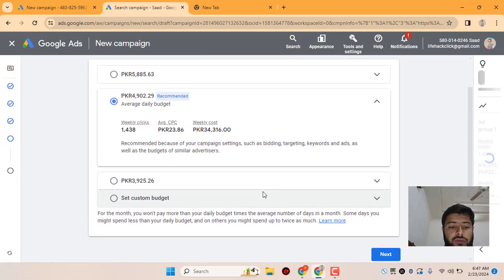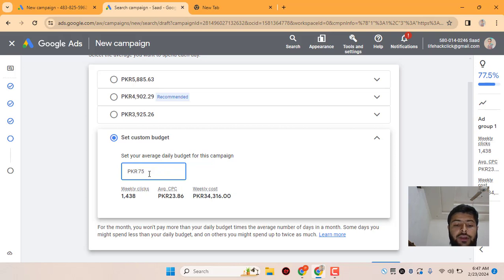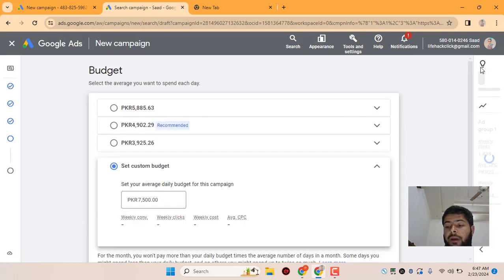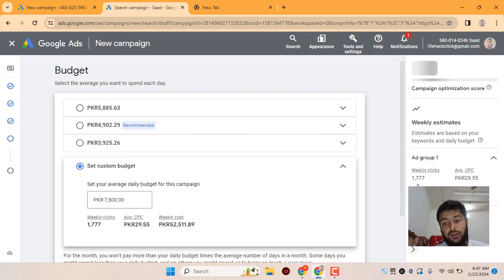Here I can set a custom budget of $100. Currently I am selecting PKR, and when I go ahead and spend about 7,500 PKR, Google suggests data about how many clicks and how many impressions I would be getting if I spend $100.